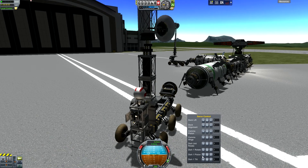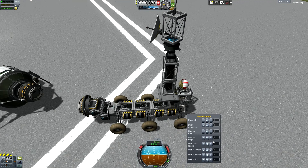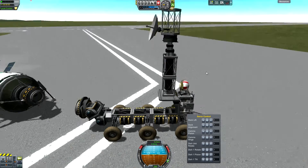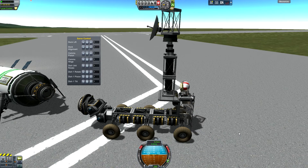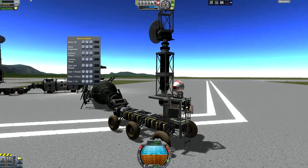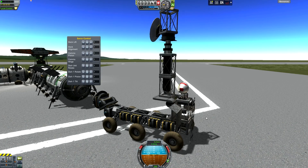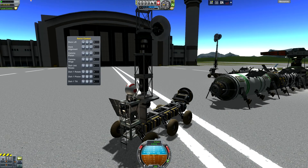We can tilt the dish and rotate it, and because we're able to do that — even though the base is stationary — we can finely tune and aim our dishes. This save game is using Remote Tech, and if the dishes are out of alignment it's a problem. Each dish has a cone, so if you're not pointing the cone directly where it needs to go, you can have a bit of a problem. I'm going to add two more dishes — there's a Communicron on top with five million meter range, and then a pair of solar panels in case this thing doesn't get a chance to dock and I need to top off the batteries.